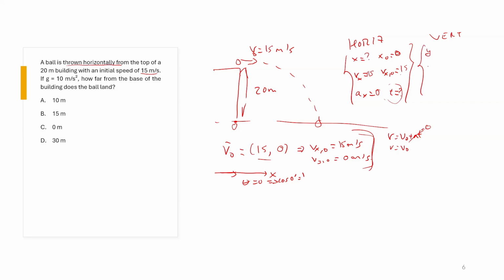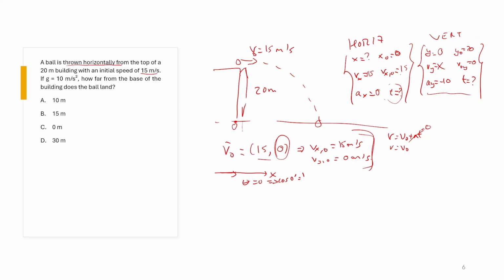Then let's write the information that we have. Now, what is the final position? The final position is 0 because it reaches the ground. The initial position is 20 because we're launching it from 20 meters. How much is the final velocity? We don't know that, but we do know the initial vertical velocity is 0. So what is the acceleration? That's going to be minus g. And what is the time? We have no idea.